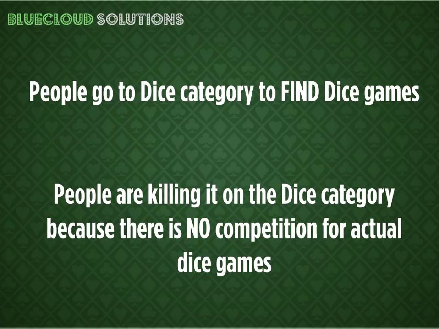Because when you really think about it, the reason Apple built this is that people go to the dice category to find dice games. That is a natural extension of the casino category. And people are going to go to dice and they're going to say, why are there not dice games? Where are they? And so people, like everyone, myself included, everyone in the world is killing it on this dice category because there's no competition for actual dice games. No one's putting any dice games in here, so it just gets filled up with all this other stuff. And so everyone else enjoys these awesome ranks, and it doesn't really make a whole lot of sense because there's just no dice games in the dice subcategory, which is kind of mind-blowing, right?